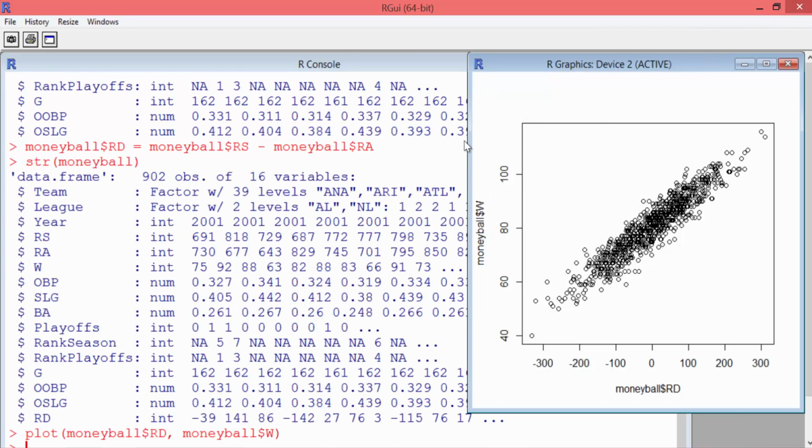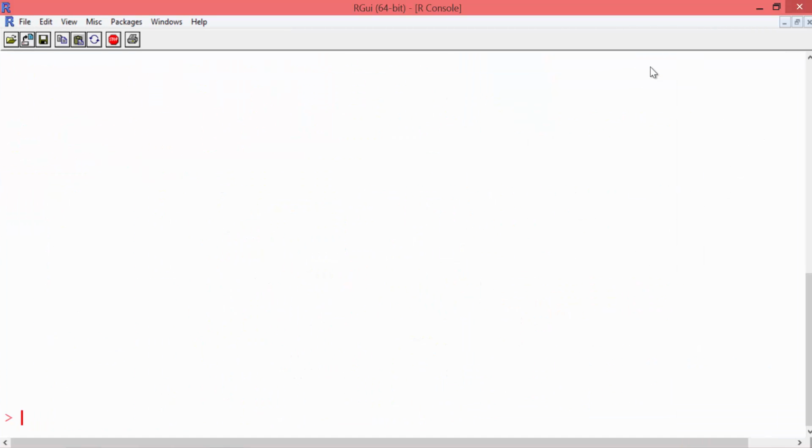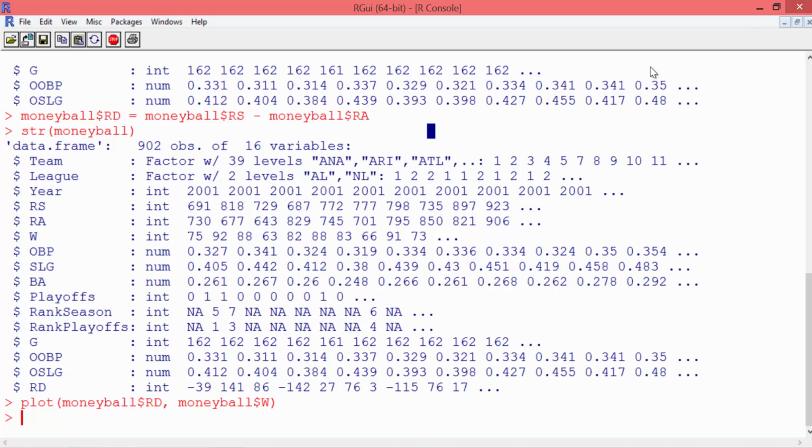So now let's go back to our R console, and we'll create our linear regression model, which we'll call WinsReg, and we'll use the lm function to predict W, or wins, using the independent variable RD. And we'll use the data set Moneyball.